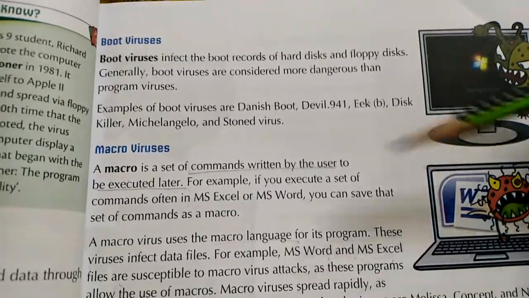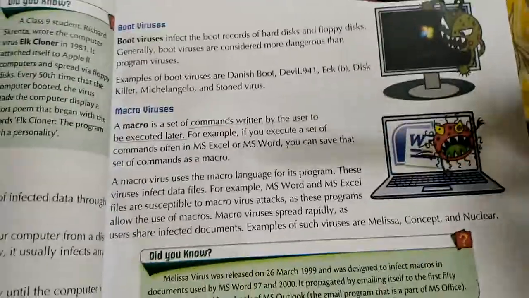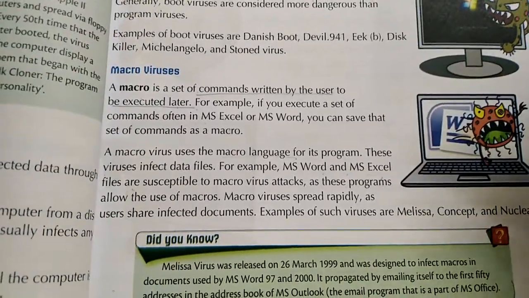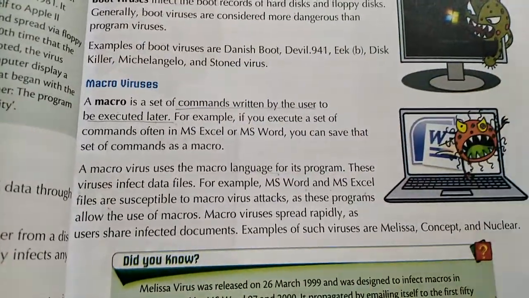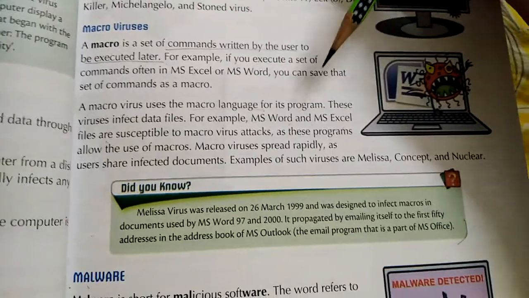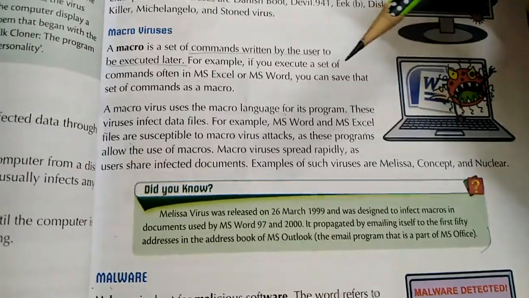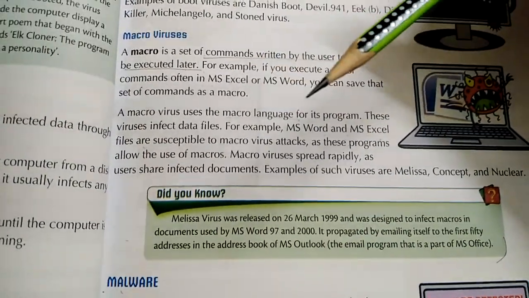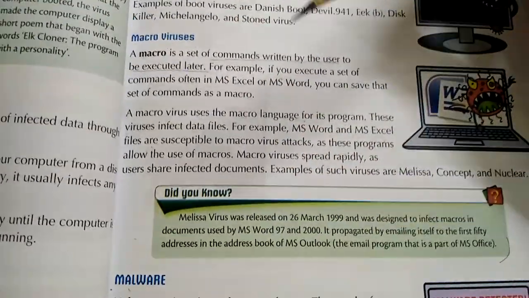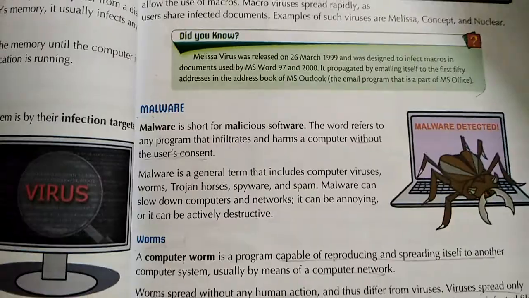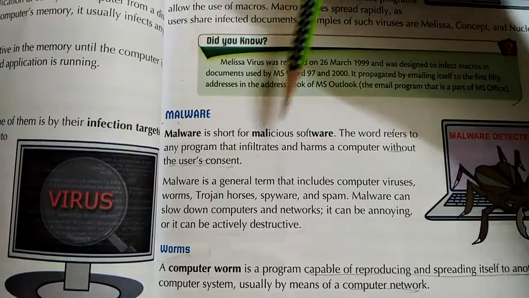Okay, what are the types of the viruses? There are different types of viruses. Like program viruses, means they are the executable files that have these types of extensions. These are widely used because these are easy to make and easily attachable. Then the boot viruses. The boot viruses infect the boot record of the hard disk and floppy disk, or some of those things which are harmful for your boot. Boot means your turning on process.